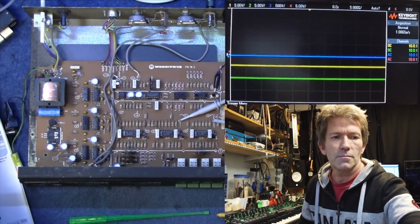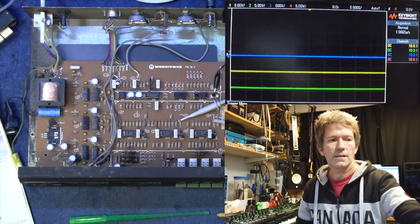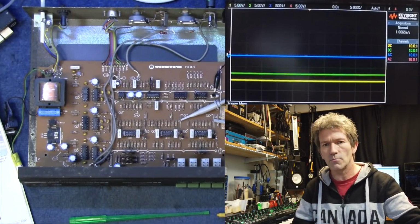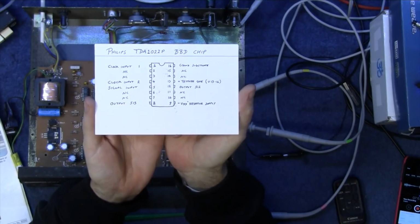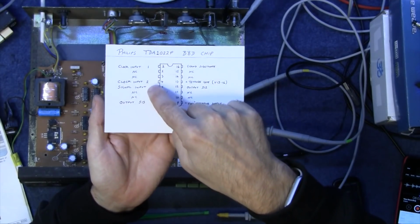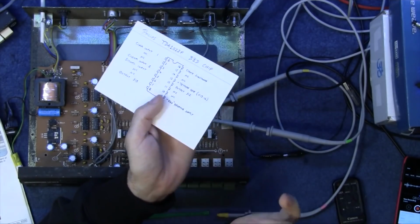Another thing I thought I'd just show you before I finish is one of the difficult things to find on Google or anything: the actual pinout of the TDA 1022 Bucket Brigade device. So I've written it out for you there. As you see, there's only actually 8 pins in use. 8 of the pins on that 16-pin chip are just not connected. So it's just those 8. Clock input 1 and 2, signal input, output. Now there's 2 outputs. One of them's a 513 output, one of them's a 512 output. I don't even understand that myself.